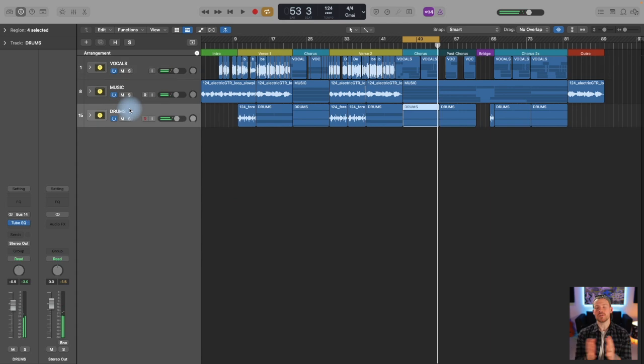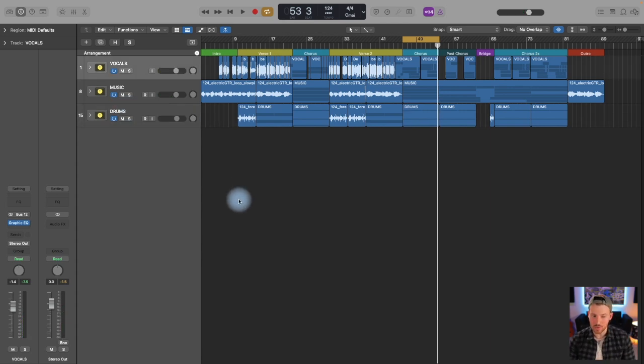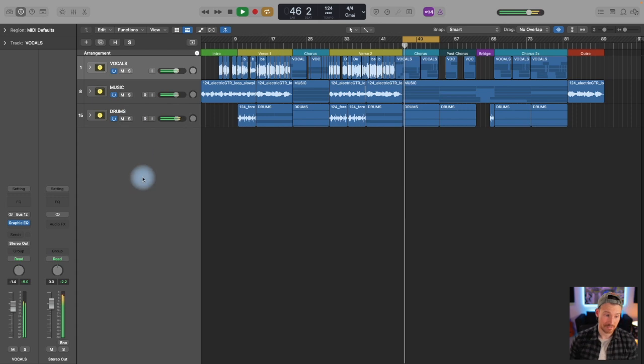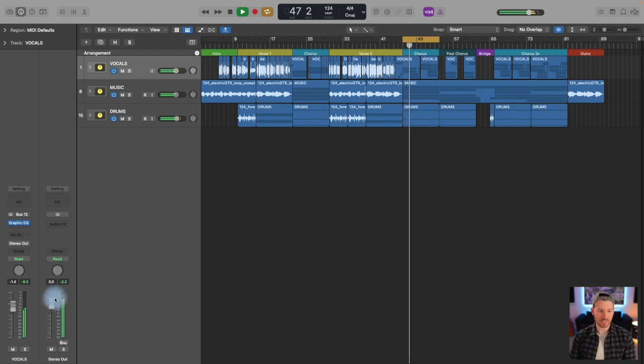Love it. Okay, so as long as you're not going too crazy, you're not getting high up in the red and things are sounding just really distorted, just those little things can add up because it trickles down, remember, to all those other tracks that are involved there. So, love it. Look at that, we still got some room.